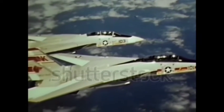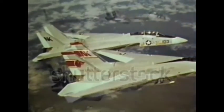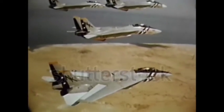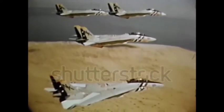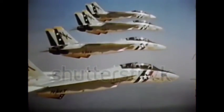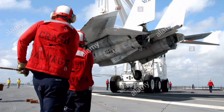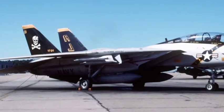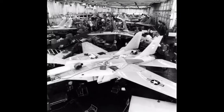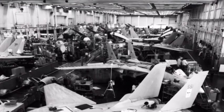The first prototype, named F14, took off on 21 December. It only lasted 10 minutes and performed a few simple maneuvers. After this, 14 prototypes were made. Unfortunately, 2 crashed during testing, but overall, the F14 was doing great. Finally, in 72, the F14 was put to test use, and a year later, mass production started.